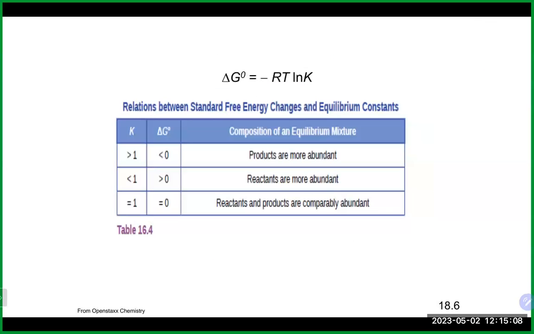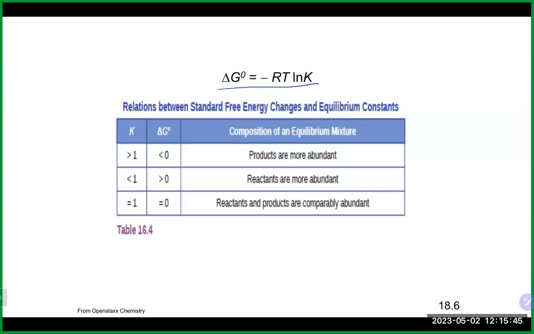All right, let's try some here. We can obviously look at this equation. And really the nice thing about this equation is it does have the equilibrium constant. So I would hope at this point you understand the idea of the equilibrium constant. If you don't, tell me. No, I'm just kidding. But basically, if we have a large value of K, that means we should mainly have products at equilibrium. And in order to really make products at equilibrium, you probably need a spontaneous reaction to occur, to head from reactants to products, which means you should end up with a negative delta G. So those two things should agree with each other.